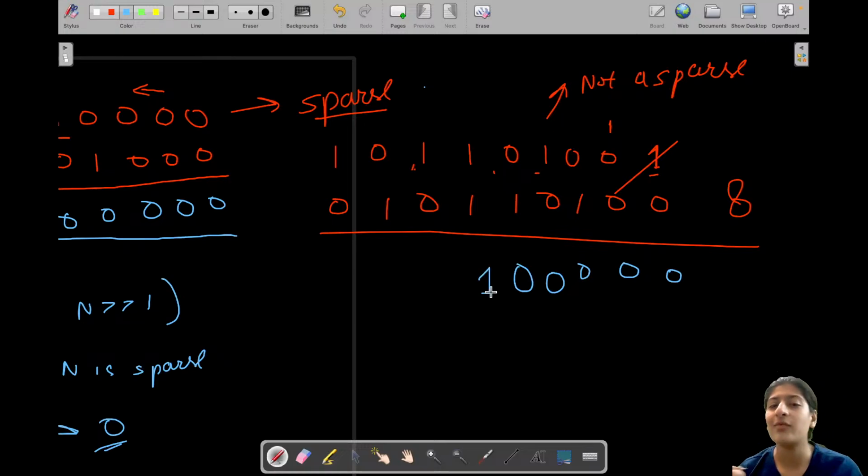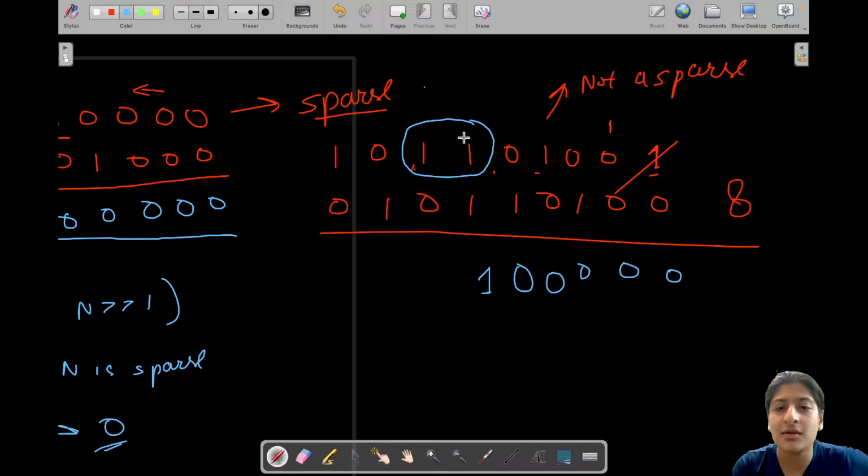Now do you realize why we got a 1? Because we right shifted each bit by 1 position. So even if I had these ones occurring consecutively, when one of the ones got shifted, it collided with the other one that was present right after it. You got this point? This is the reason I got this number non-zero, and the rest will be 0.